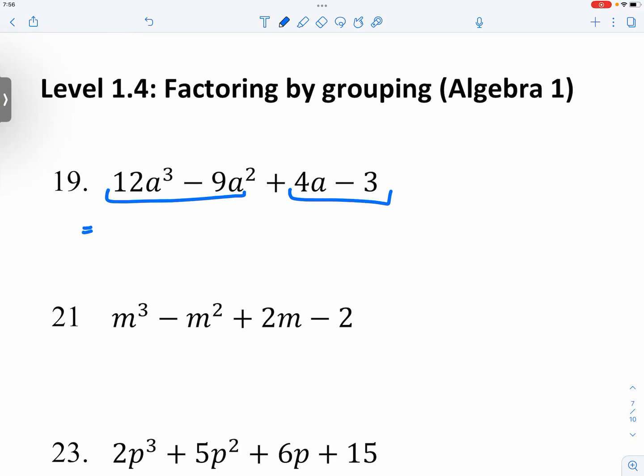And we say, yeah, look at the first one. Okay, what's common in the first two terms? 3a squared, right? If you take out the 3a squared, we say what's left? Good, 4a minus 3, yes, okay. And then for the last two terms, well, that doesn't seem anything that's factorable. So we're just gonna go ahead and write it. Okay, not every time it's so nice and easy, right?